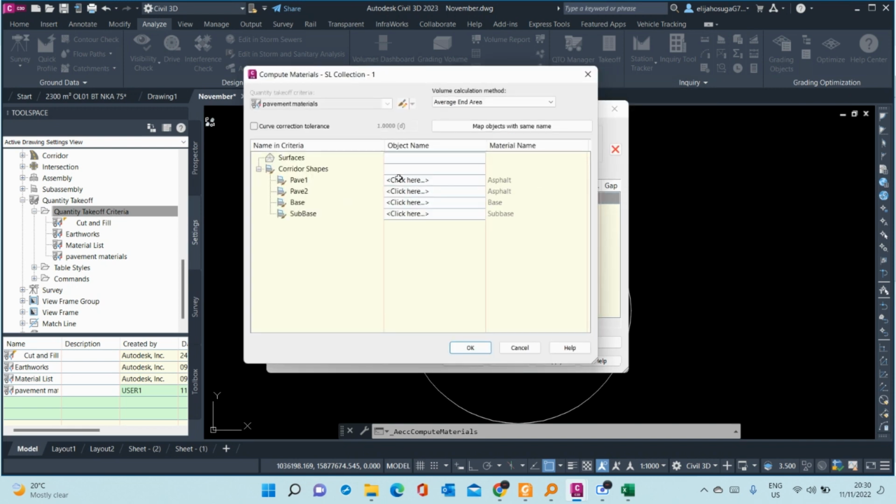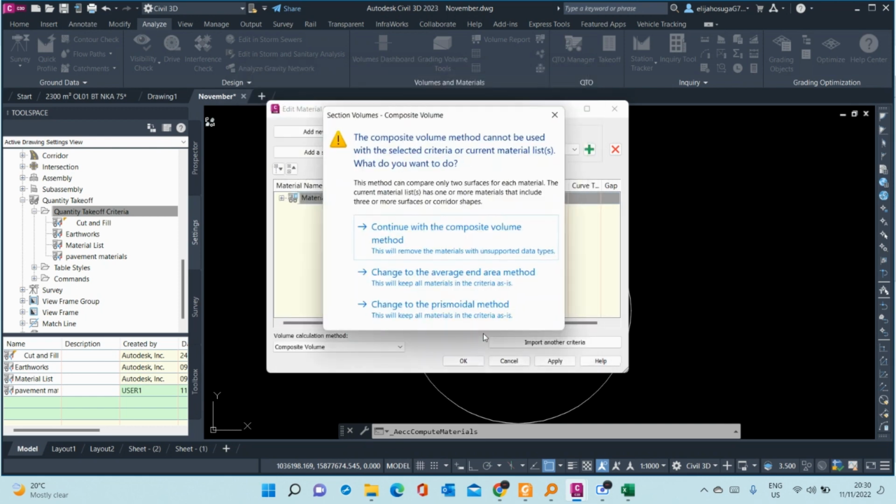Okay. And pavement one, I can call it road A pavement one. I can assign this base. I can assign this. I click OK.